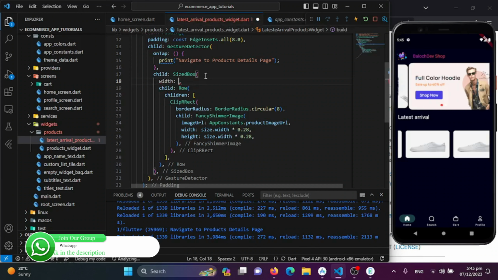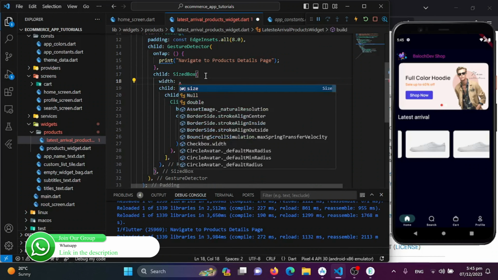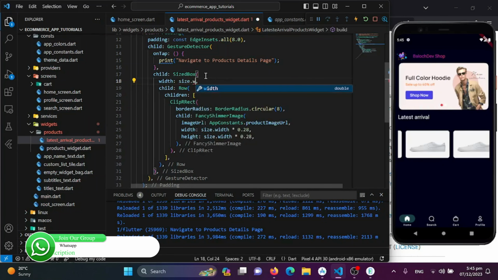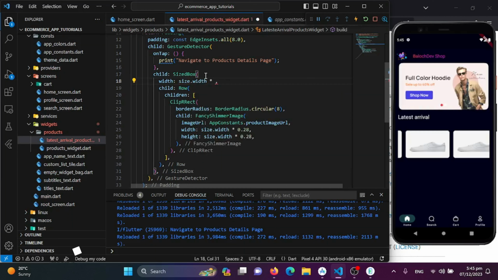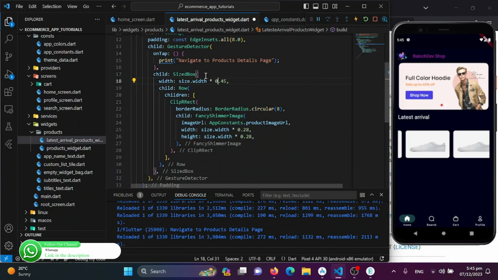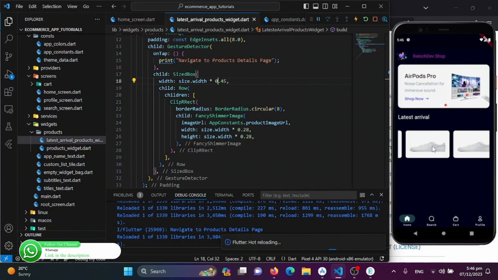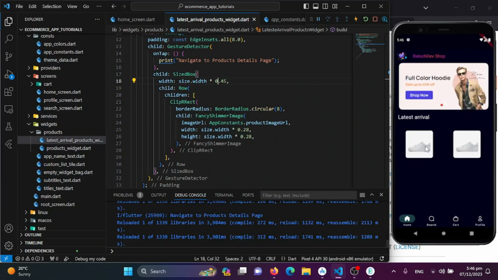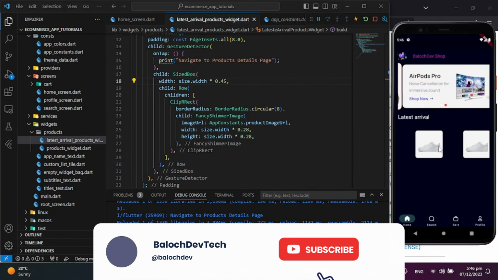For that we will be using the width property of sized box, and I'll use the size dot width, and I'll multiply it with 0.45, which will take 45% of our screen. And I'll save this, and that's it. We just needed this and we are getting this.